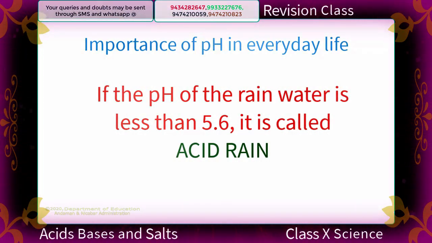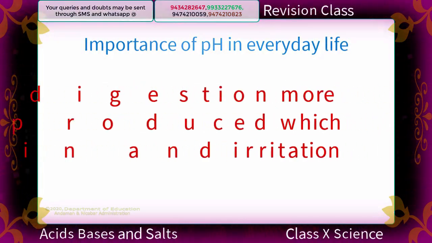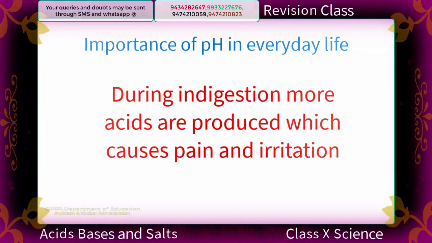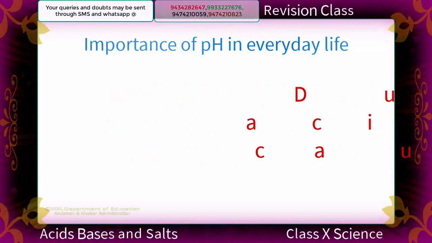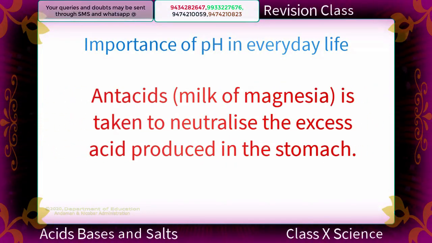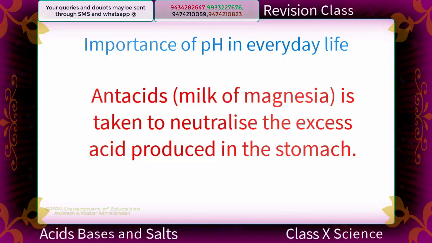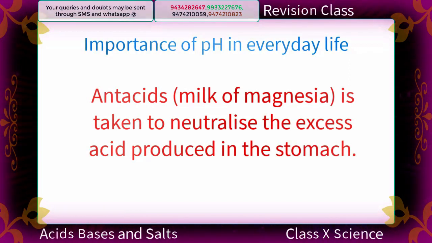Dear students, as we know, pH has its own importance in our digestive system too. We know that hydrochloric acid is secreted in our stomach, which provides a medium for the digestion of protein, which we have studied in the chapter on nutrition, the digestive system in human beings, right? If more and more hydrochloric acid is produced in our stomach, then we get acidity. In order to maintain the pH in our digestive system, or if excess acid is produced, in order to neutralize it, we usually consume a mild base, which can neutralize the excess acid produced in our stomach.